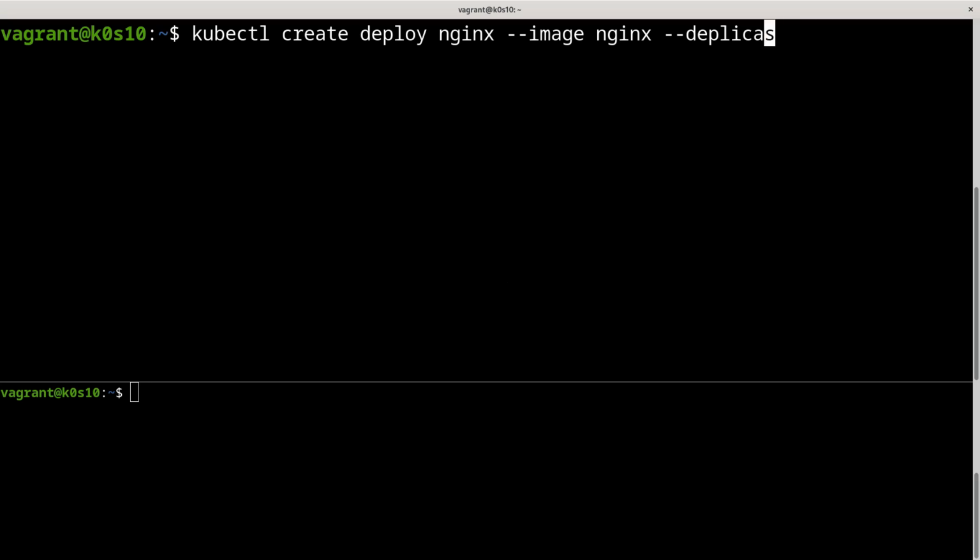Take care, because here we set replicas directly inside the kubectl create deploy. For example, here we can set it to 10 directly, without using kubectl scale deployment or deploy nginx --replicas 10. We can do it directly.